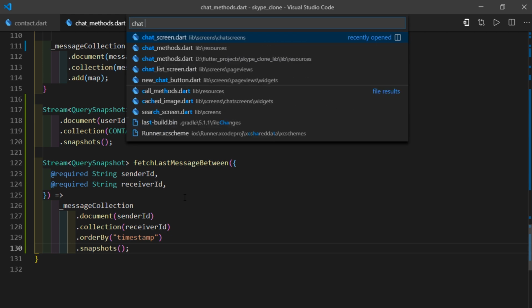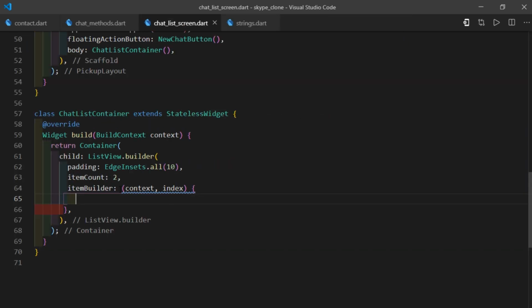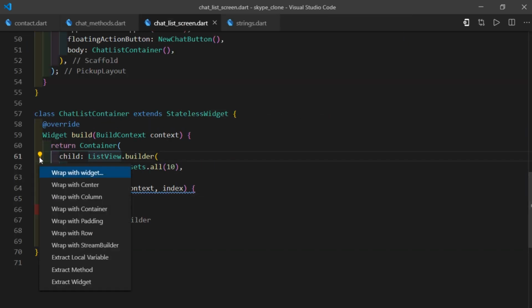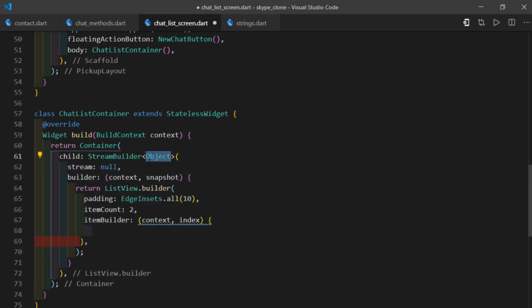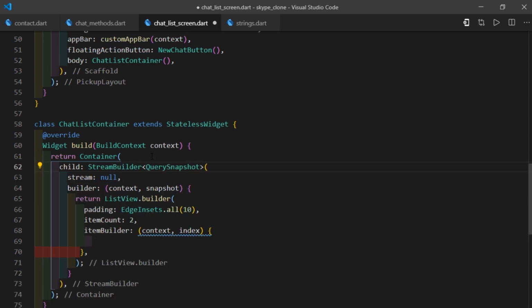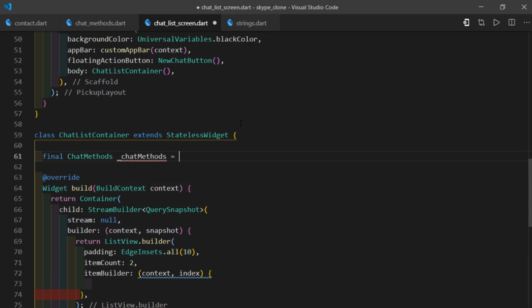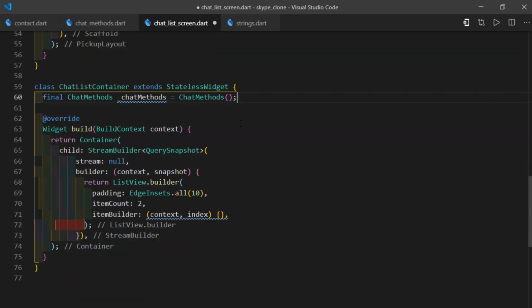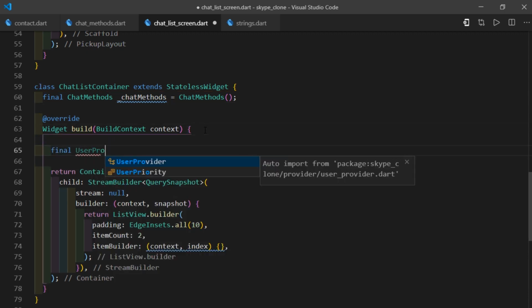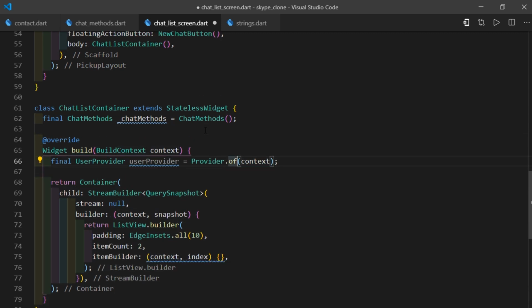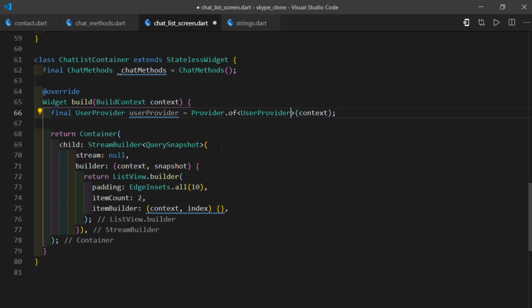Let's go back to the chat list screen, and I'll wrap the list view.builder returned by chat list container with a stream builder of type query snapshot. And at the very top of this widget, I'll write final chat methods equal chat methods. I would also like to create an instance of user provider inside the build widget, just like that.